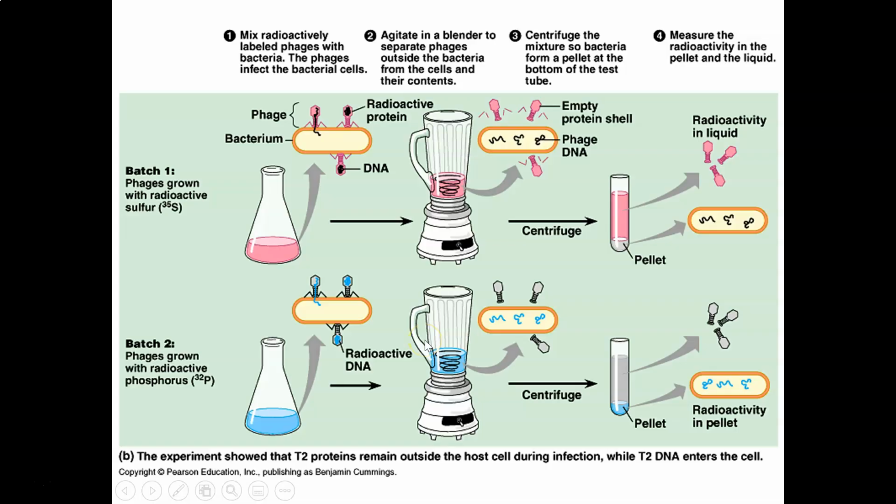Second experiment, just to confirm that their understanding is correct, we radioactively label the phosphorus, which sticks to the DNA, run the experiment again. This time, all of that radioactive material is down in the pellet with the cells, not with the rest of that leftover viral component. Boom. DNA is our transforming material. This is what's responsible for genetic inheritance.